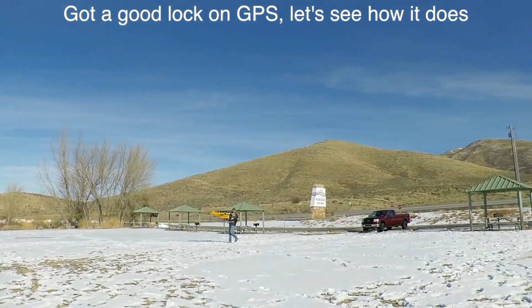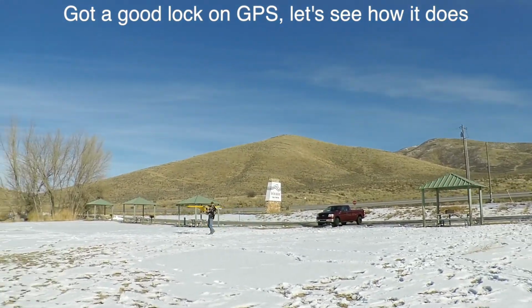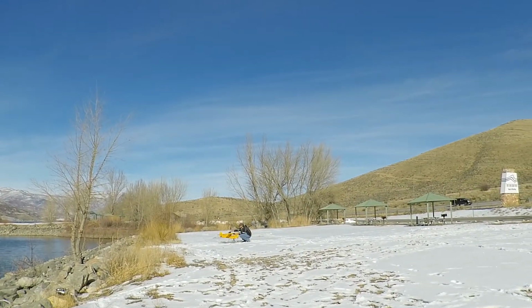Must run back and forth a whole bunch of times. And now we're good to go. Extra wide is this first test.